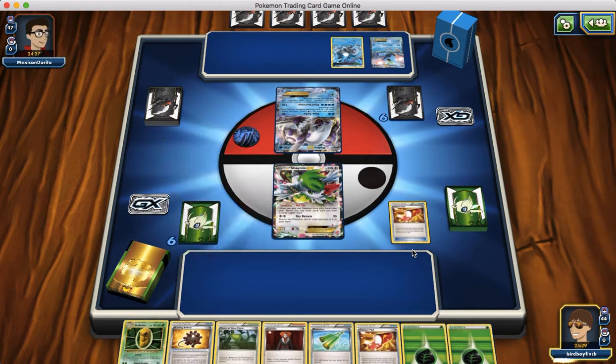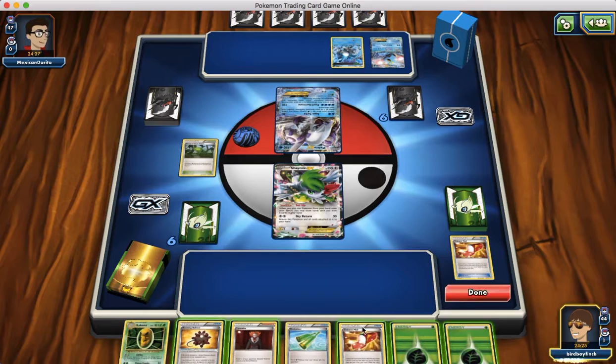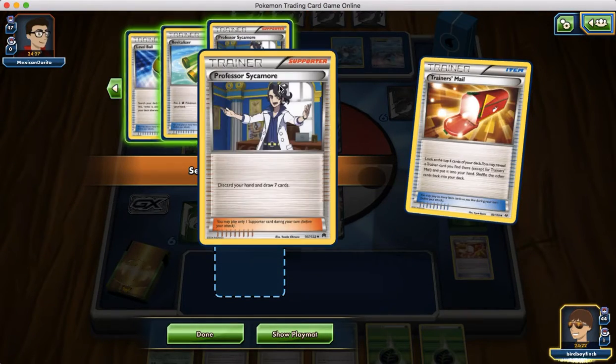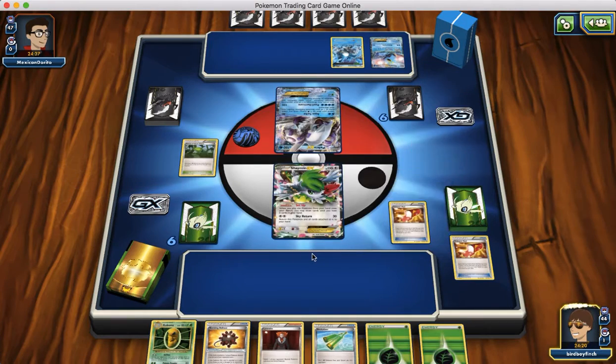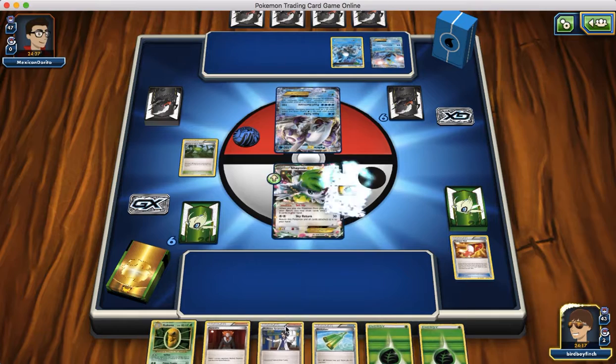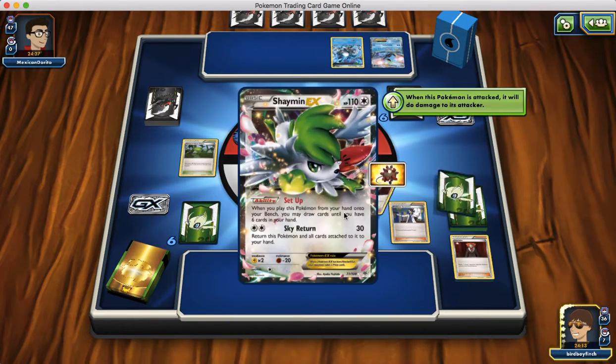We'll grab a Forest of Giant Plants here. Put that down. Please let us have a draw supporter. Okay, there's Sycamore. There is a Sycamore. However, we do have to discard some stuff, but why not? We're gonna throw that Bursting Balloon down.